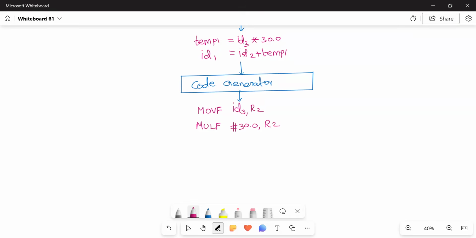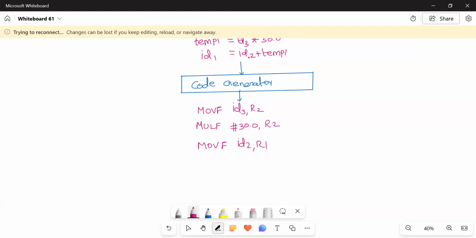Now we need to move ID2 into register 1. So MOVF ID2, comma, R1. Now R1 contains ID2. Then the content of R1 must be added with temp1. Temp1 means R2, right? So ADDF R2, comma, R1. R2 contains the temp1 result, ID3 star 30.0.